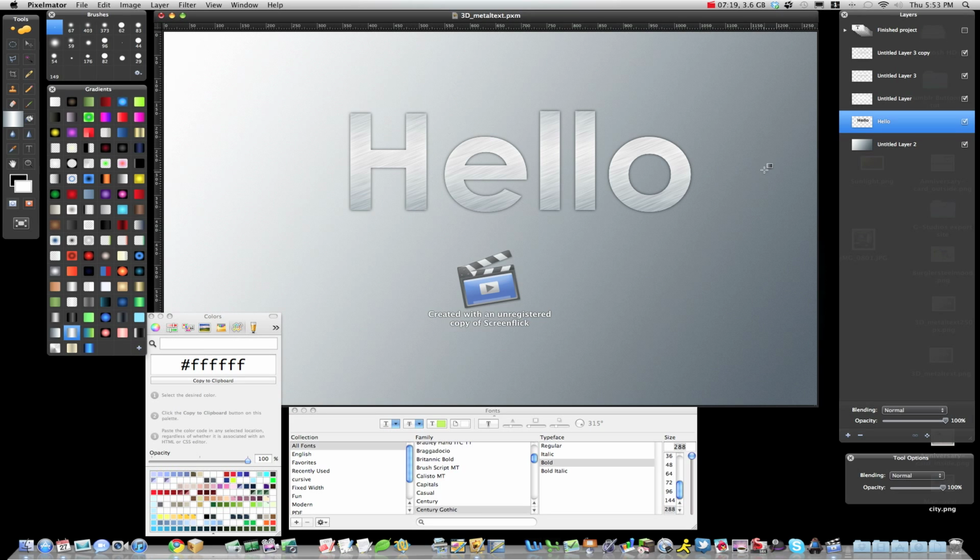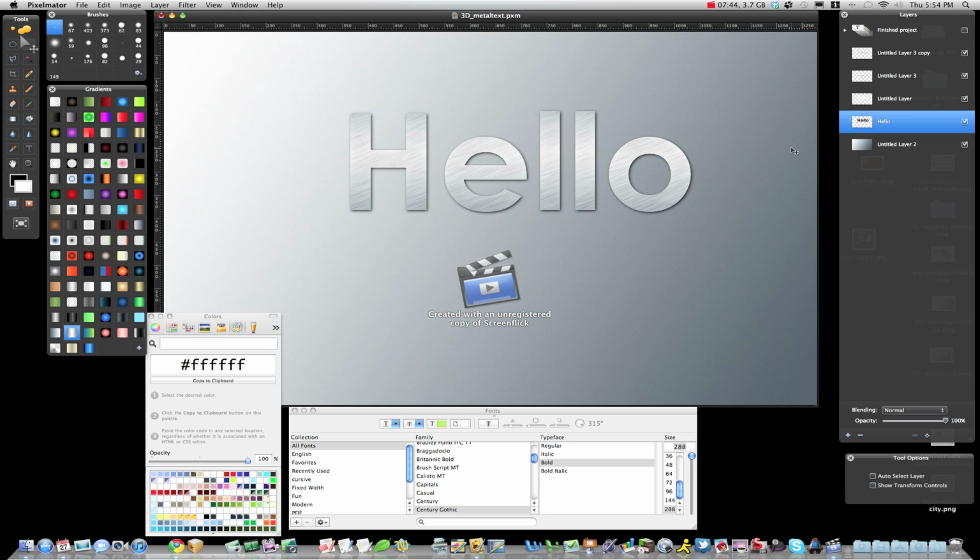We're going to move this down with your keyboard. You can hit V to go to your move tool, and then just hit the down arrow key a couple times, and maybe over to the right also a couple times. So that just gives us, our text becomes kind of three-dimensional, becomes an object. Okay, so it's looking good.